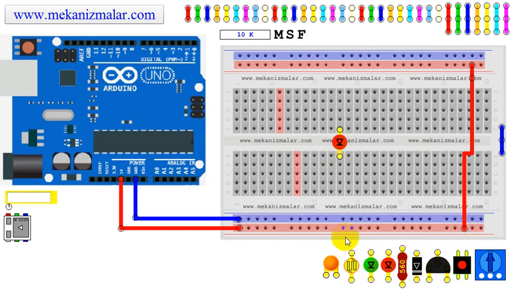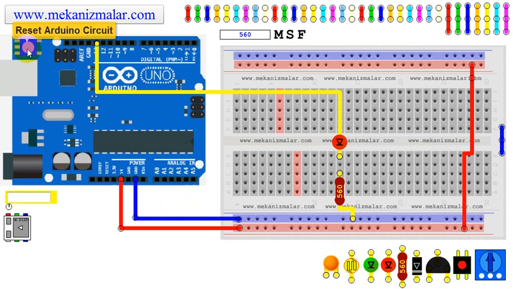First we will drag the LED onto the breadboard and place it in an appropriate place. Then we will drag a 560 ohm resistor onto the board and connect it to the LED and to the ground. Finally we will attach the anode of the LED to the digital output number 13 on Arduino board. That's it. Before we complete our video, let's clear our circuit, by pressing the reset button.